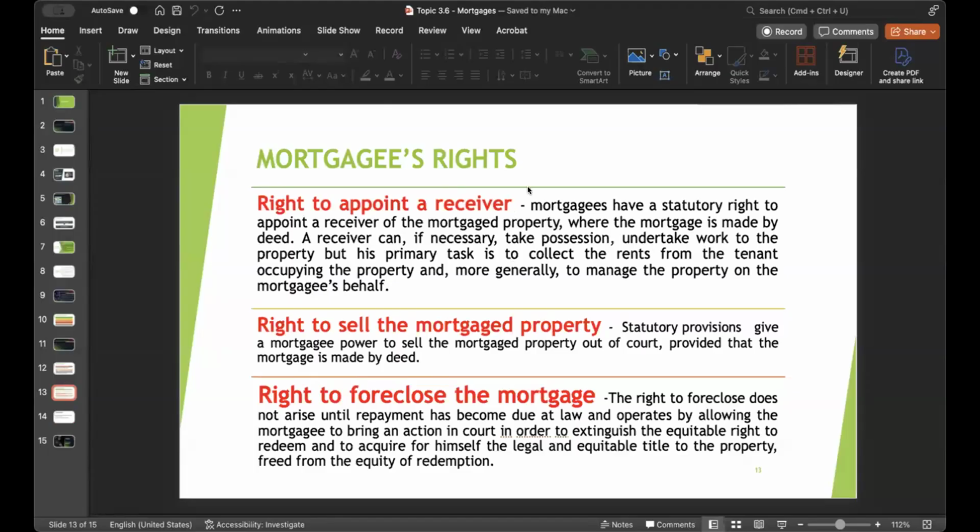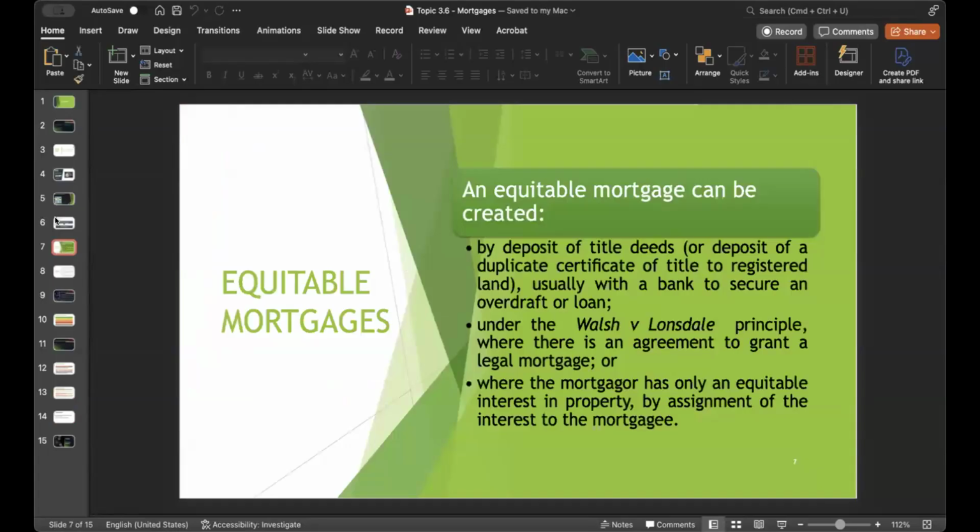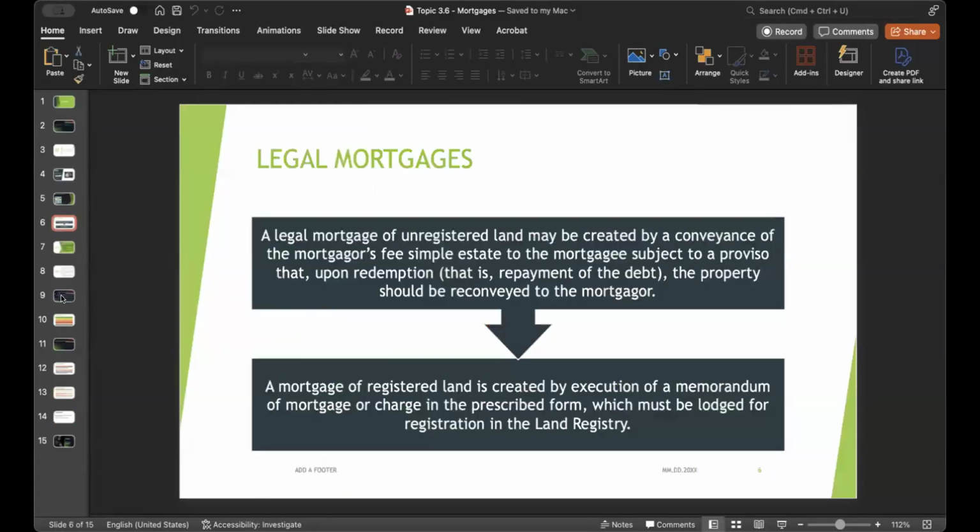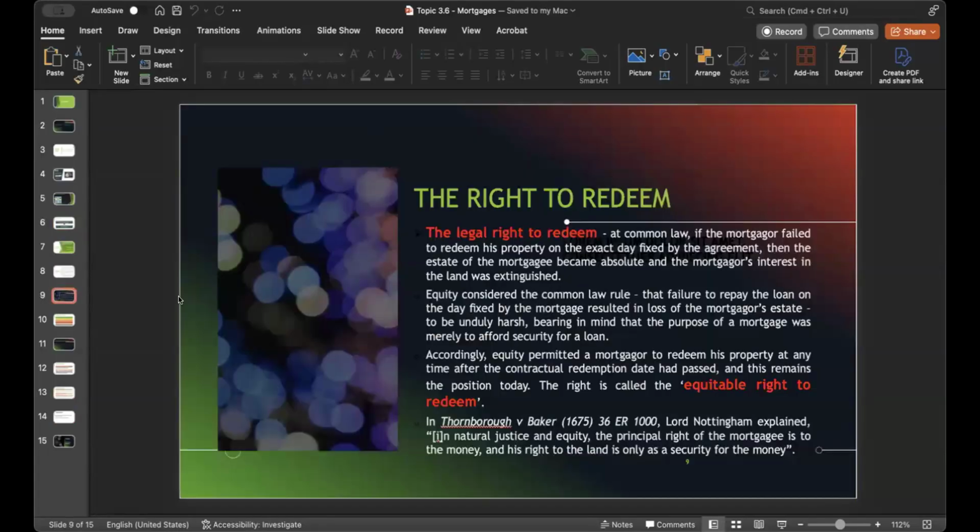So where exactly does the right to redeem and redemption come into play? What exactly do you mean, Gabriella? Miss, I think the person is asking, what's the point of the redeem and the redemption part? Like we were reading, I want one of you guys to read what the legal right to redeem means.